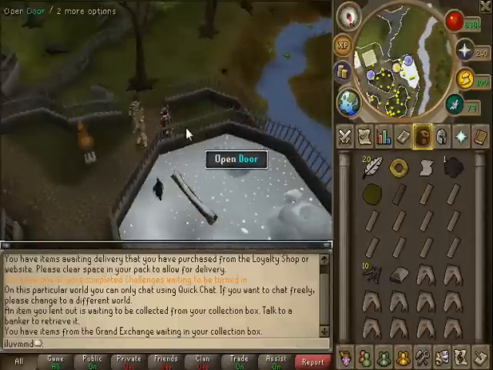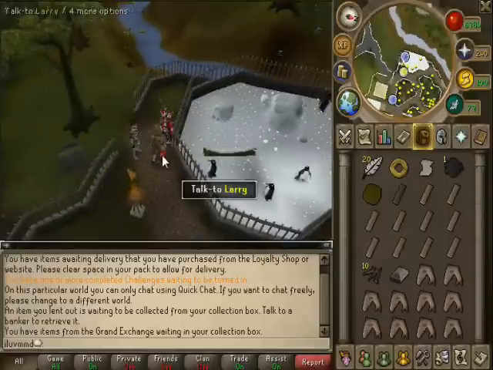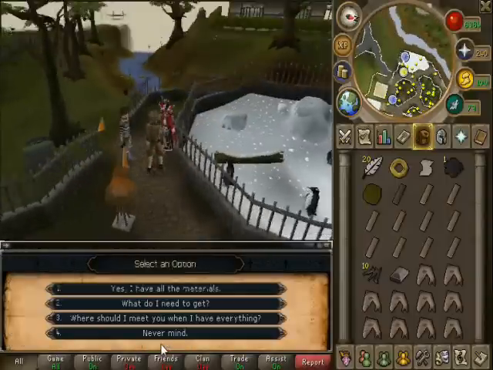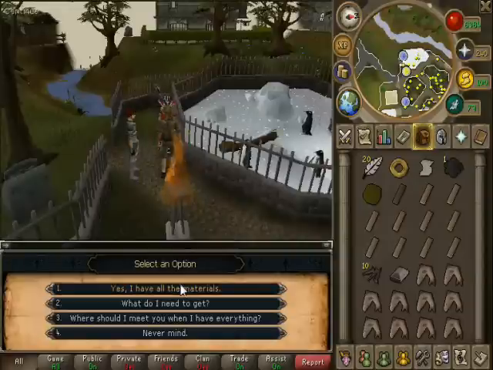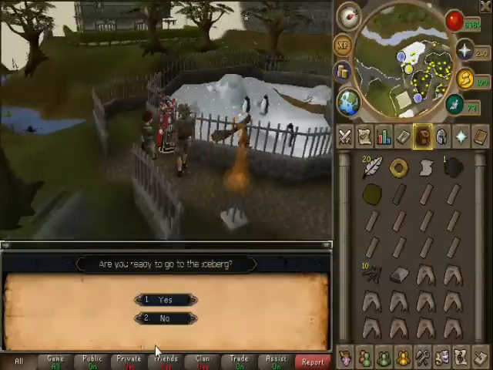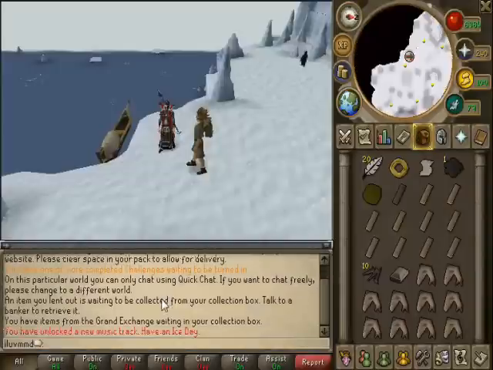Okay, so we started the quest, and he wants you to get the items that he's going to need. Have you gotten the equipment? Yes, I have all the materials. And click yes. So now we're going to go inside the iceberg.